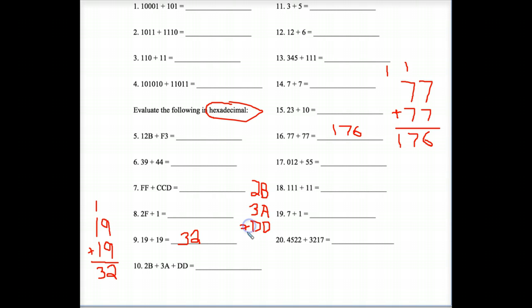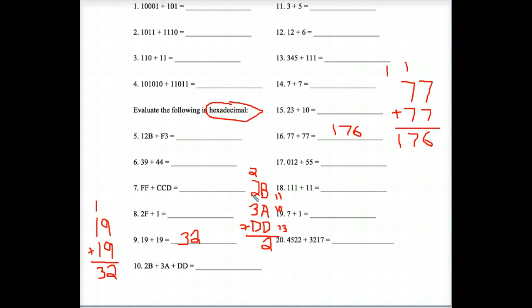to figure this out. A b is equal to an 11 in decimal, and a is equivalent to a 10. And a d is 13. So if you add 11 plus 10 plus 13, you get 34. Now ask yourself, how many groups of 16 can you pull out of 34? You can pull 2 groups of 16 out of 34. So put the 2 up here that you're carrying, and you're left with a remainder of 2.